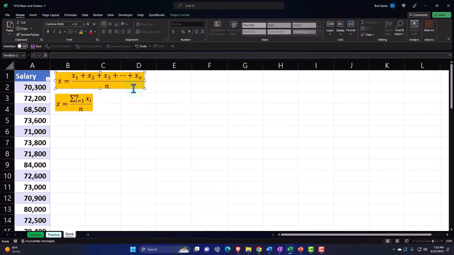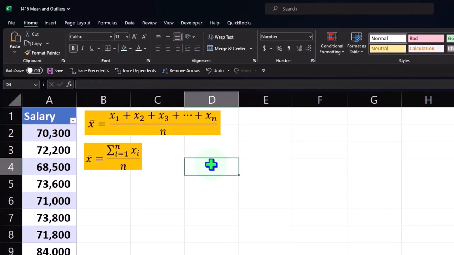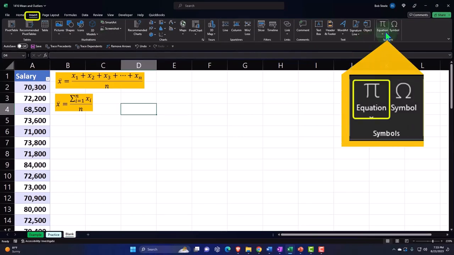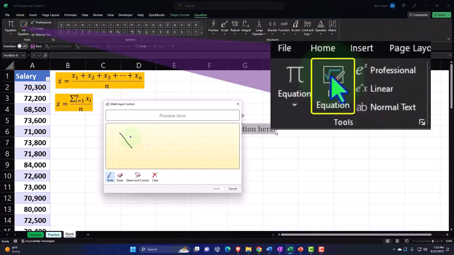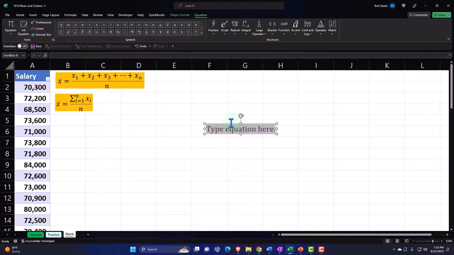I've added up top the formulas we created in a prior presentation, so we will not recreate them, but if you want to be able to type in the formula, remember, you can go to the Insert tab, Symbols group, Equation, and then within the equation, I recommend using the ink equation, helping you to basically create what you're writing into the format in Excel, which is quite nice.